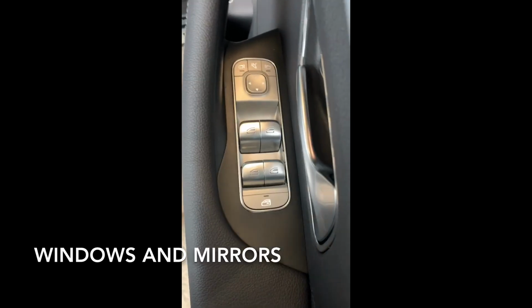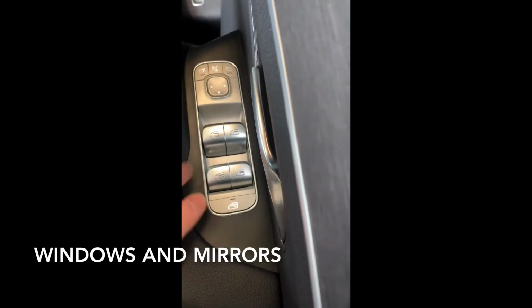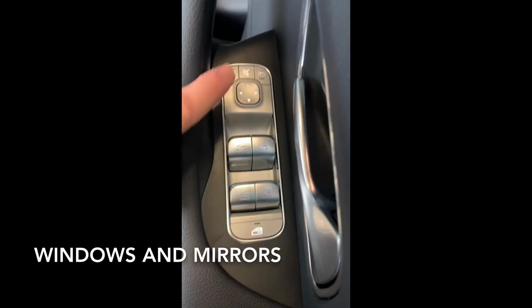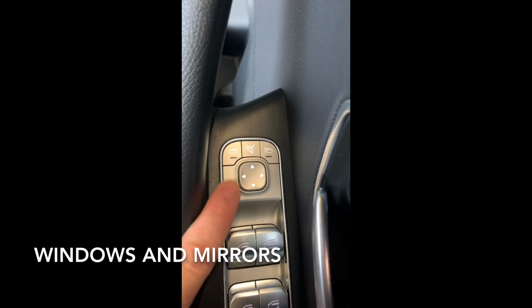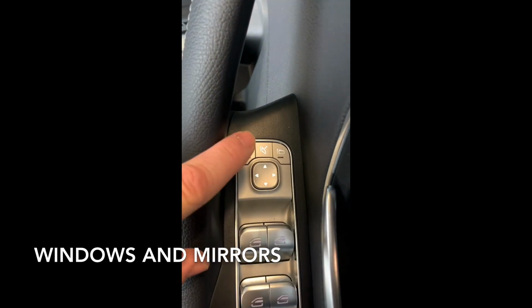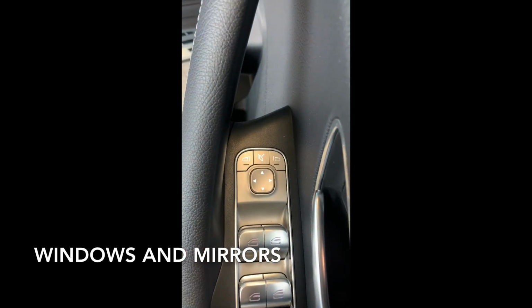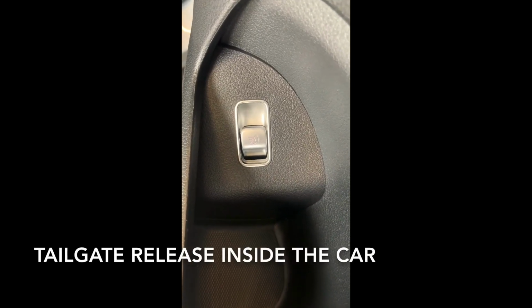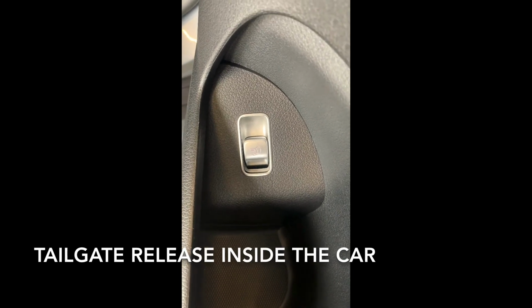The window controls are on the door, with the button at the bottom here to lock them out so they can't be used by the children in the back. And your mirror controls are here. Just select the left or the right and then use the touchpad to move them around. The button in the middle there, that is to fold the wing mirrors in. The tailgate can be opened from inside the car with the switch just in the bottom of the door there.